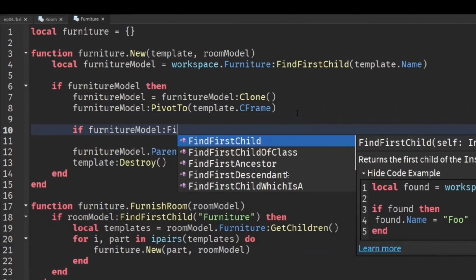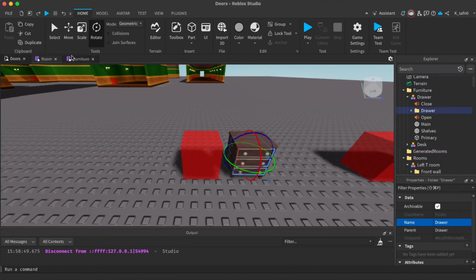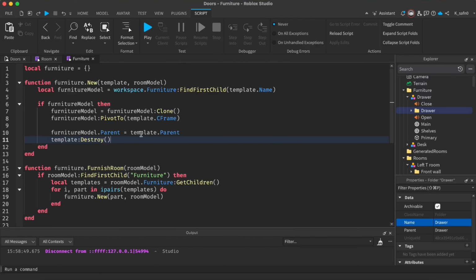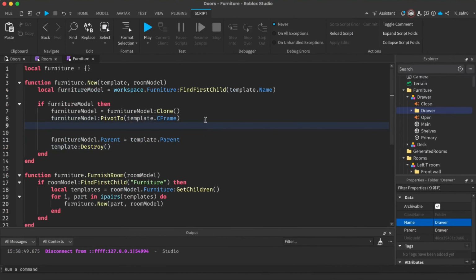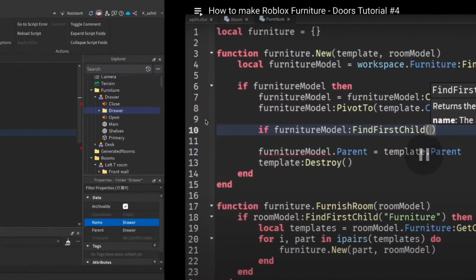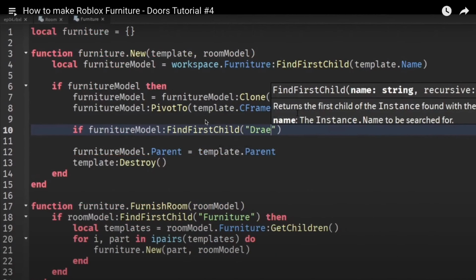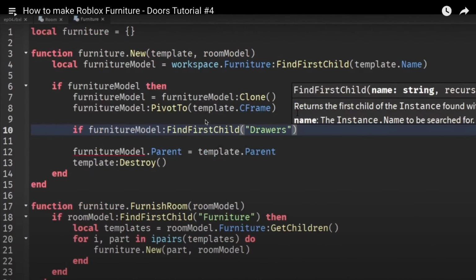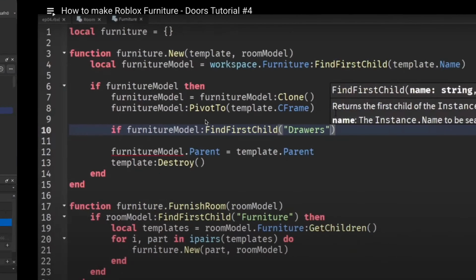So let's check if the furniture model has one. Okay, let's go back, and here you create model. Find first child. Contains the drawers folder. Drawers.